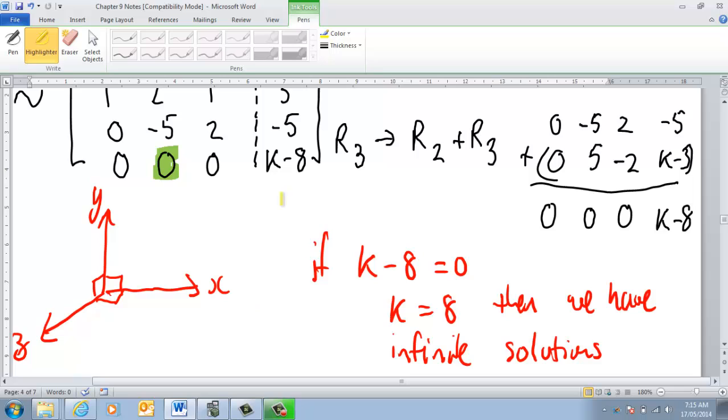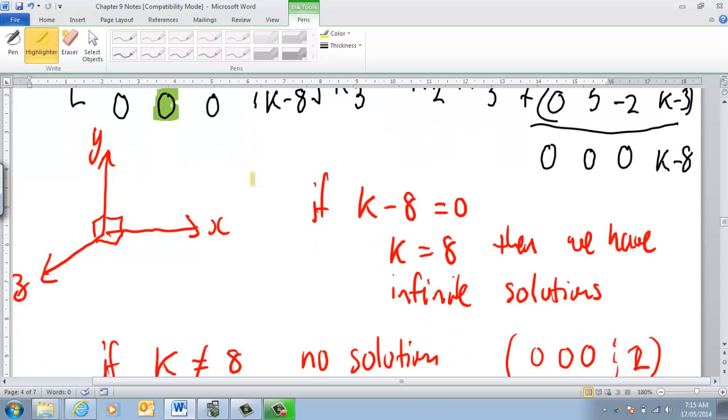So generally what we're looking at is 3 dimensions, and we could be looking at trying to see whether these planes meet in a point or a line, or these planes are parallel. Right. So the first thing is, does k take 8 equal 0 make sense? Well, if k is equal to 8, then we have an infinite number of solutions. In other words, that whole row would go out. Okay, so 0 equal to 0, that makes sense.